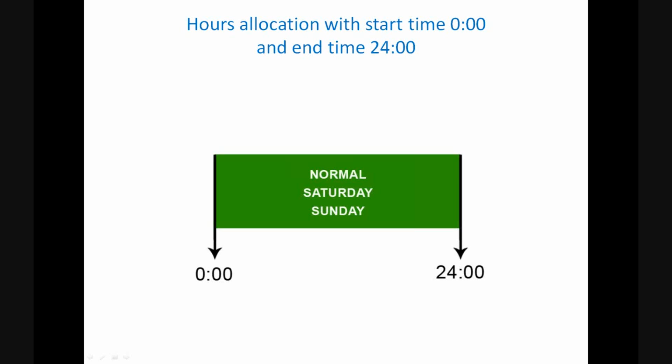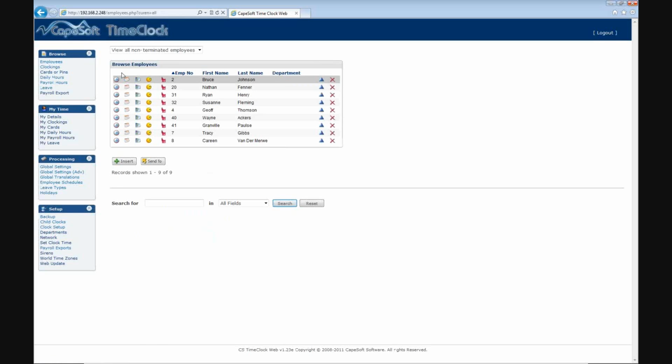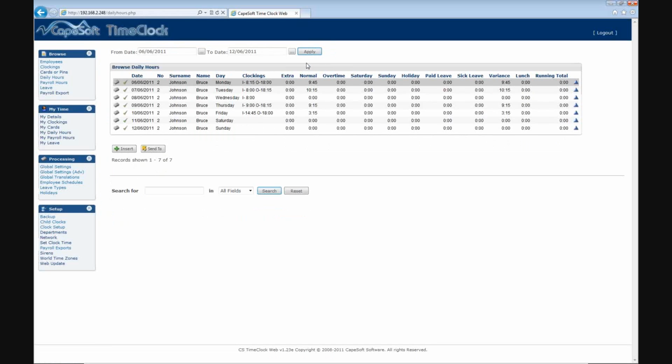Let's have a look at some examples of the hours for employees who've got employee schedules assigned to them. Now this employee does not have an employee schedule assigned, and if we just have a look at 1 week to make it easier to see, you will see that all his hours worked goes into the normal column.